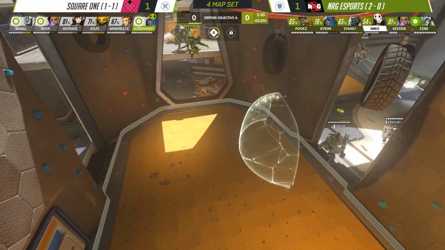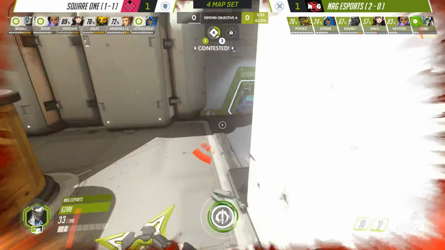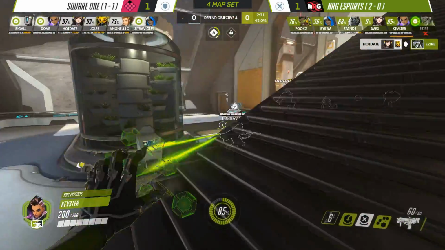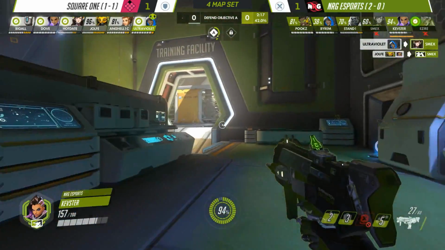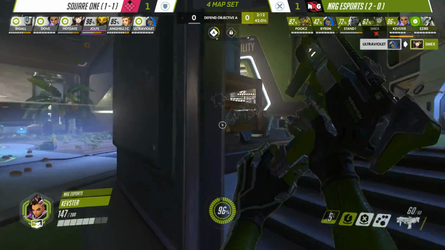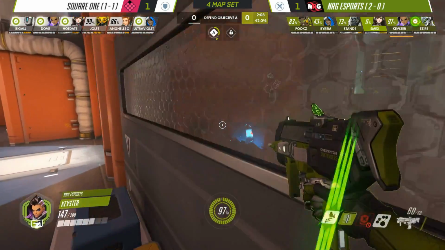But Jolf did rotate onto the objective, and NRG Esports haven't gotten there just yet. That's going to be a much better position for them, as the deflect into Swift Strike is very fancy, but he's going to lose his life for it. His Hot Date is going to take Izire out. Kevster trying to focus down this Ana, but the armor pack is going to make sure that doesn't happen. But Square One does have the EMP now. Yeah, Square One with tons of tools, nearly the full six-pack of ultimates.